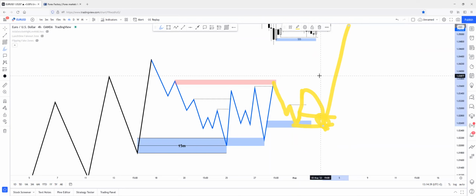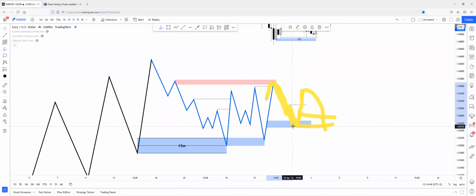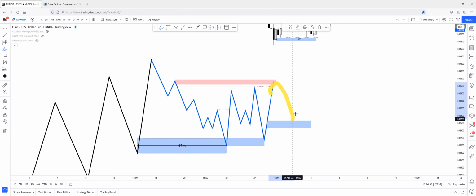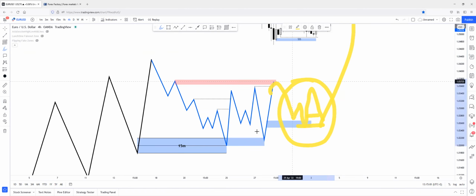So basically, this is a type of continuation too, where you need a confirmation because price is coming from an unmitigated opposite side zone. You need to confirm this 1 minute POI because you want to trade the controlling side of the market. And you can always wait for a confirmation. So if supply is in control, you can simply wait for a demand tap, wait for a confirmation and the continuation. In this scenario, you will be safe to enter because you're trading the controlling side of the market. You always want to trade the controlling side of the market.